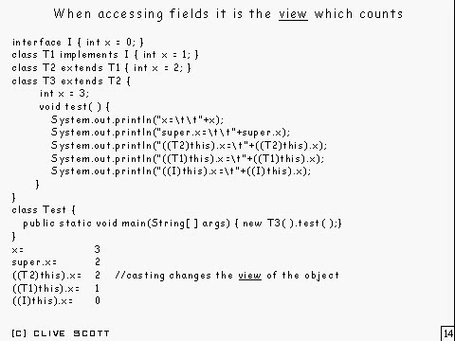Now, to contrast what we've just done with methods, here's the same sort of thing with fields. And with fields, it's the view, I suppose, which counts. View, by the way, is not a technical term. It just means that, I suppose, casting actually does matter in this case. So, here we've got the same sort of thing again. I started with an interface here. And working in X in each case. And the same sort of thing again.